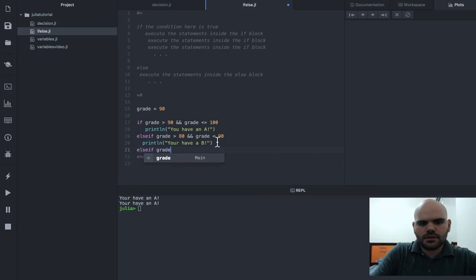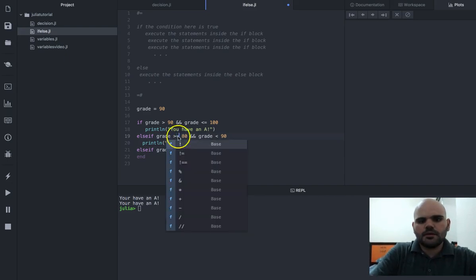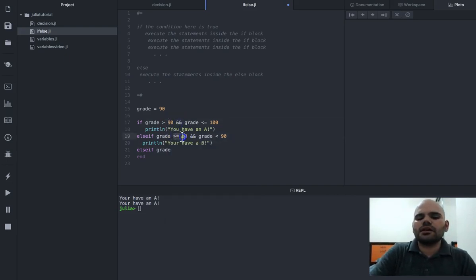So now we do the same thing. And this has to be greater or equal than 80. Because if it's an 80, you have a B. So, but if it's an 89, you still have a B, but if it's a 90, this is not going to be true, because if you have a 90, you have an A, so that's why.